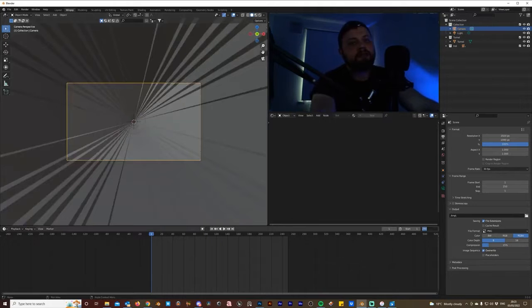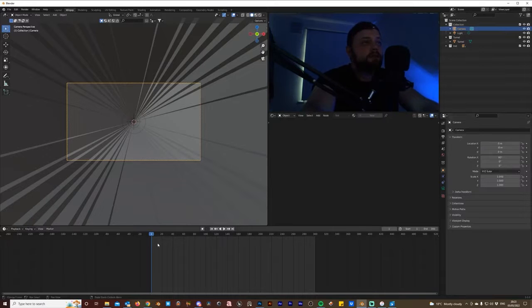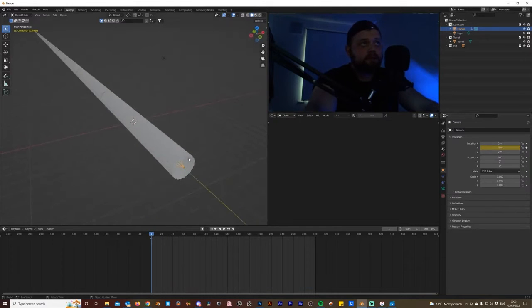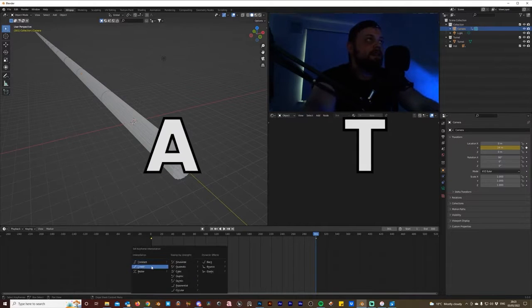I want it to be a 10-second loop, so that's going to be 300. And I'm going to animate this camera. So I'm going to go to the first frame, add a keyframe on your camera. That camera's set to -8 on the y-axis where the tunnel starts. We're going to go to 301. I'm going to type in 8, but I want it to be double the length. So I'm going to do 8 plus 16. If your arithmetic is good, you'll know that's 24, but mine's terrible. So yeah, and then just add a keyframe and hit A, T, and linear.